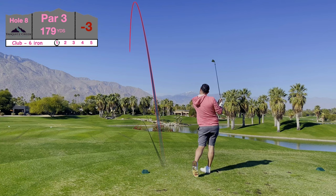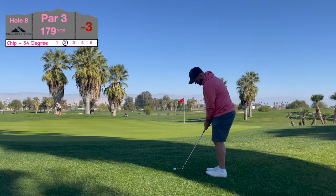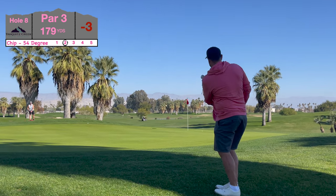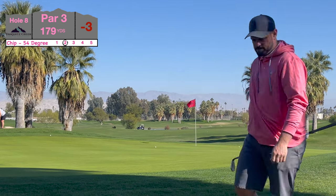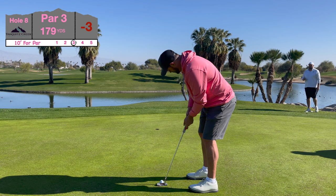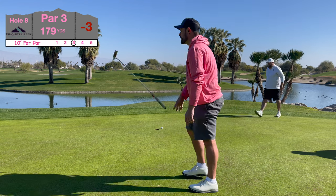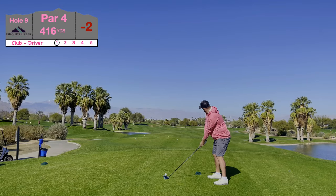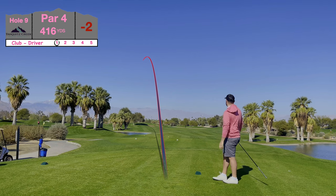Hole eight — 196 yards on the scorecard, playing 179. Hit a six iron and pushed it, over-flew the green a little. Could have gone with a seven but didn't want to bring the water into play. Left myself a little 54-degree chip — tried to run it down the hill but it didn't release as much as I thought, left 10 feet to save par. It's a good putt — just fell off a little at the front of the hole. I'm picking the lines and hitting them, so that's always a good thing.